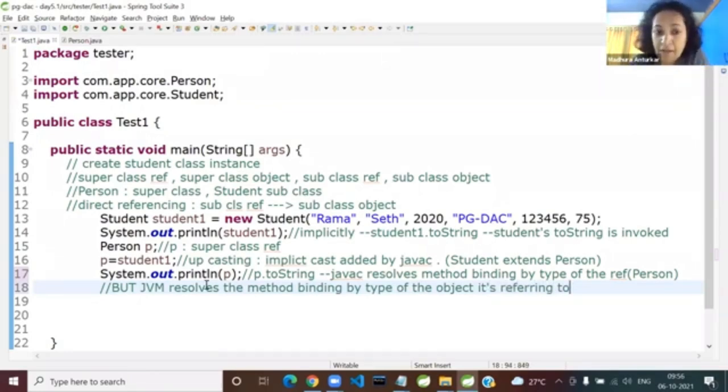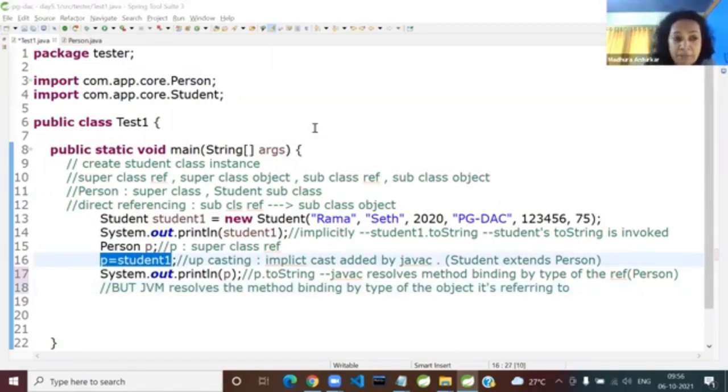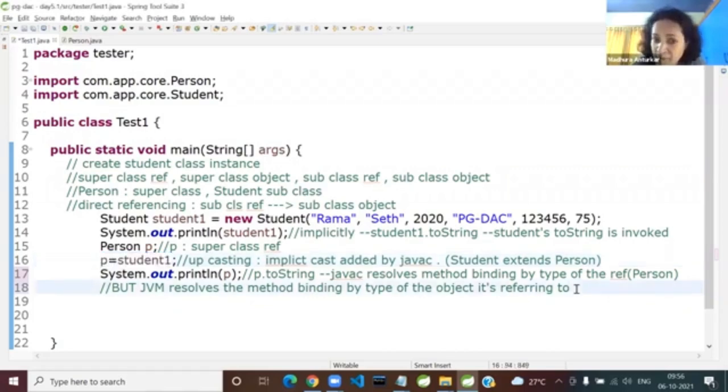So tell me, when I say P is equal to student1, what is the type of the object the reference is actually pointing to? Is it a person or is it a student? The answer is, it is a student.